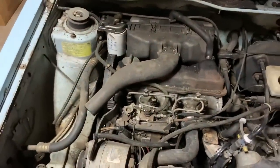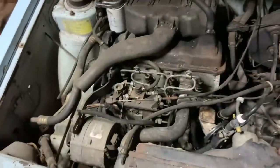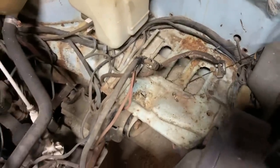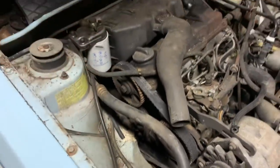Let me show you guys the engine bay here. As you can see it's a very clean — realistically very clean — engine bay. Motor is surprisingly pretty clean. Again 55,000 miles. I've had these with 100,000 miles and they're completely black — that's a diesel for you. Even the battery tray is pretty rust free. It's got a little bit of surface rust but no major rust. It even has the original battery cable still. I went ahead and pulled the main fuel line and pulled the timing belt cover so we could take a look at that timing belt — make sure it was okay enough to fire this thing off.